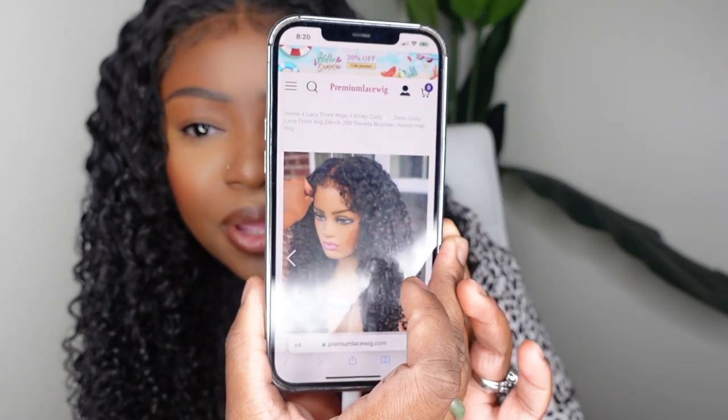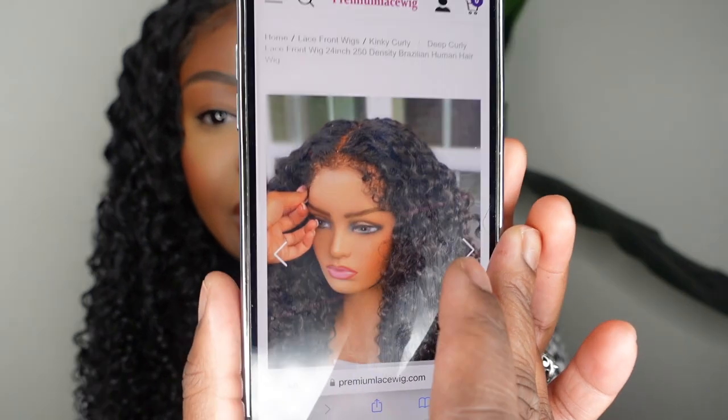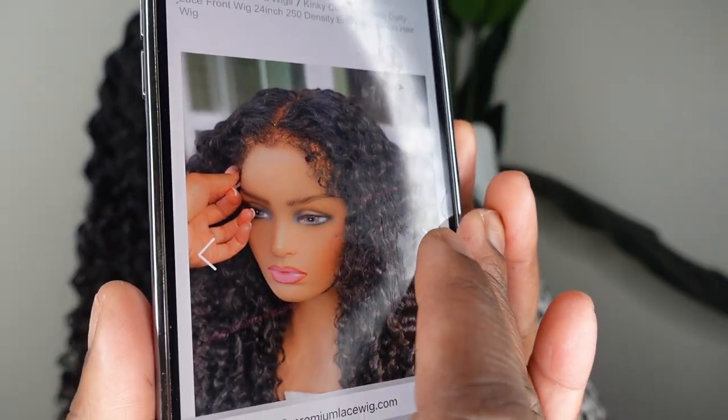Today we're going deep curly. This is a 24-inch deep curly lace wig. She did come with a curly baby hair, and I do have a little picture of her on the website. Now this one did come from Premium Lace Wig, and look how beautiful that hairline is. It's that nice natural curly texture.